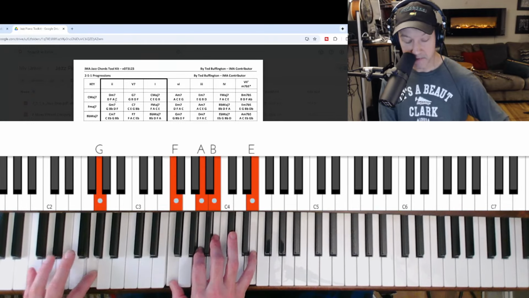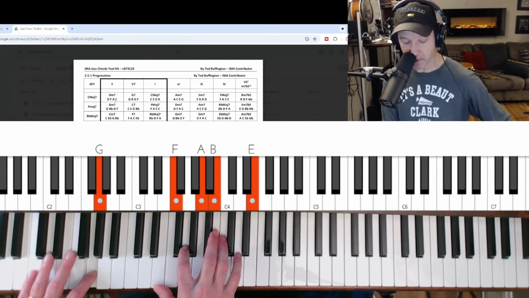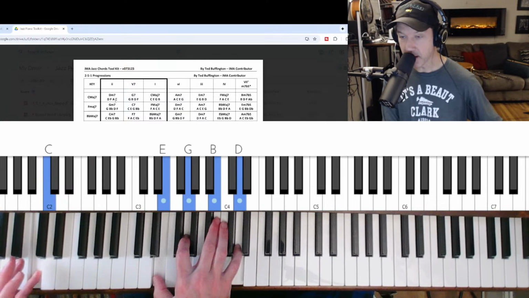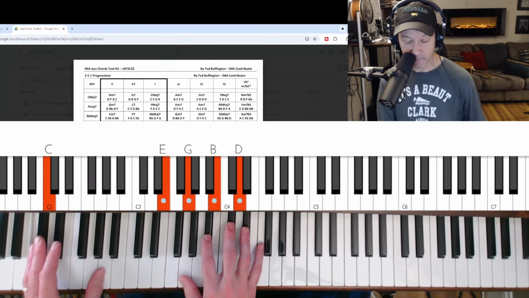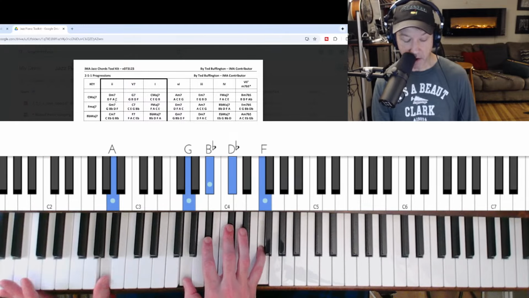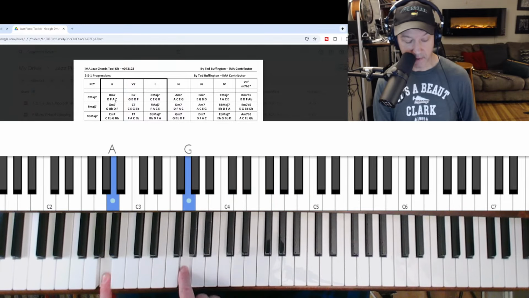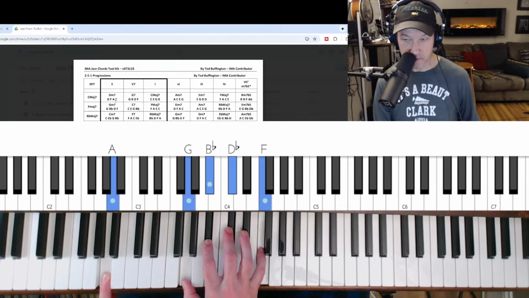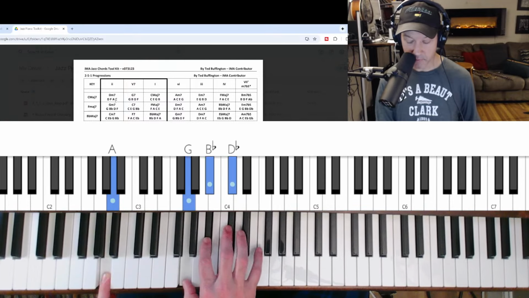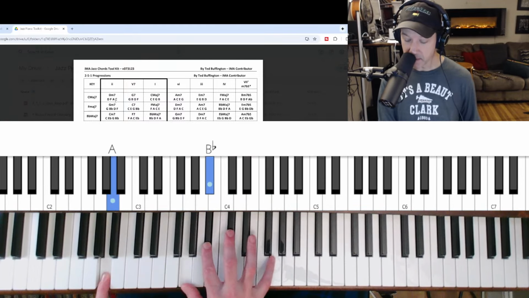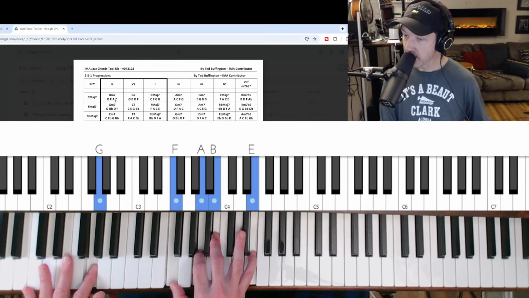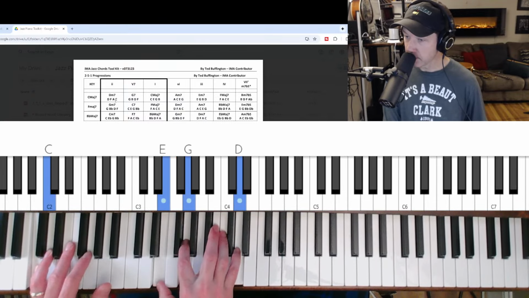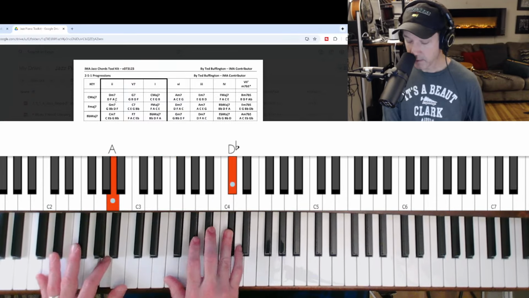Now I'm going to go C major, and I've just played E minor. I go up a major third and play E minor. Now watch what happens here. To go to the 6th chord, I'm going to do this voicing right here. And all that is me thinking down a whole step and then playing a G half diminished chord. It's not a G diminished, it has a major third on top. So now I'm thinking da, da, da. Remember, I think melody all the time. Da, da, da, da.